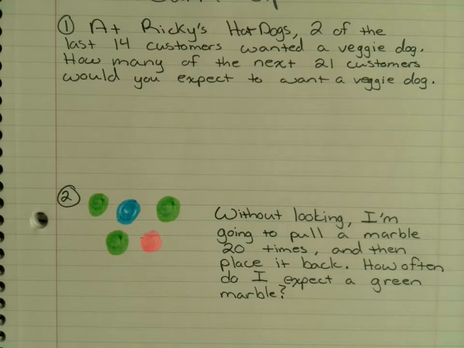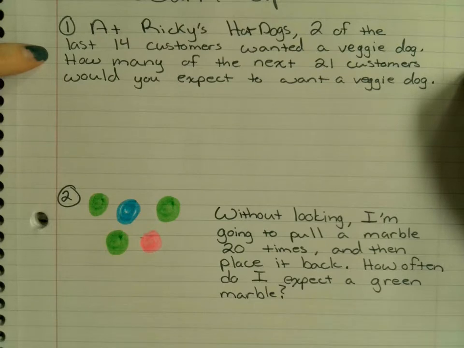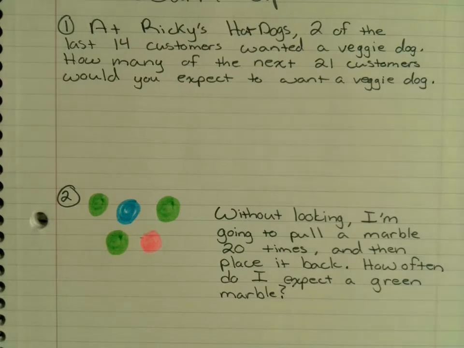They have to take stock of what gets sold the most at their business or at their restaurant, and what they need to make sure that they purchase the most of, and maybe what they need to relax on. So they're using experimental probability. What do they notice? What data did they collect to make a prediction for how much they need to purchase for the future? Okay, so the same thing here.